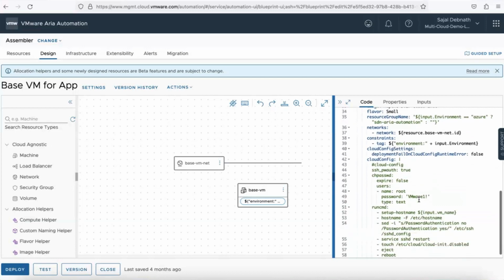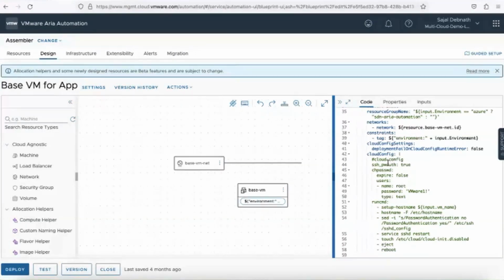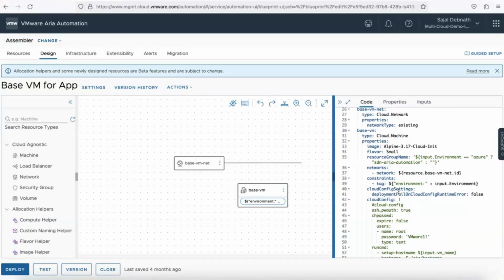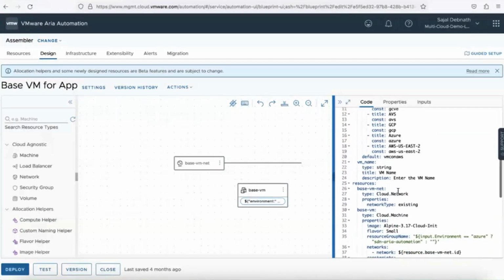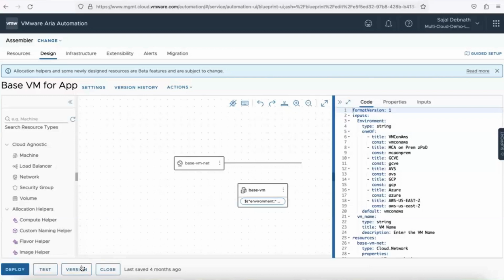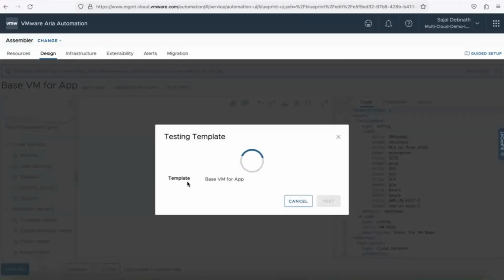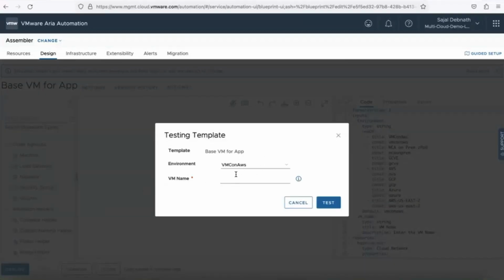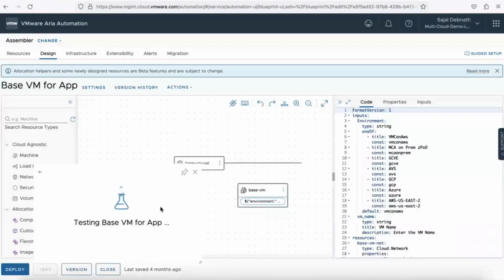And then I am configuring some things within the VM post deployment. There is something, kind of cloud config, that I'm configuring. But we will talk about that in detail while we configure the templates. Then this is going to go into the endpoint. So if I test it, VMC on AWS, say test VM, I'm not sure whether it's going to do it right now or not, but that would bring up an interesting point.